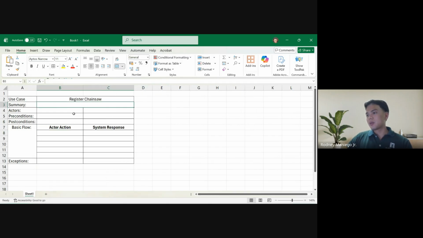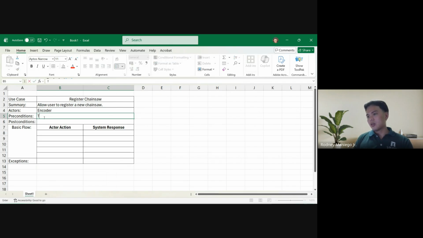So the summary for this one: allow the user to register a new chainsaw. Then basically the actor now is the encoder. So based on my assessment, of course Almazan can change this one. So we have these conditions.